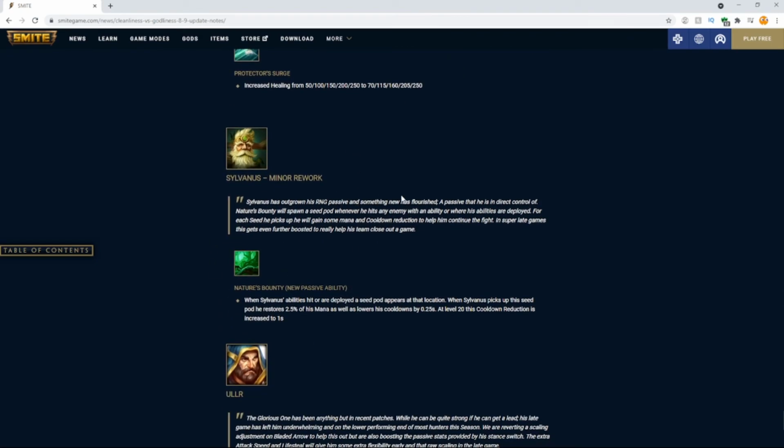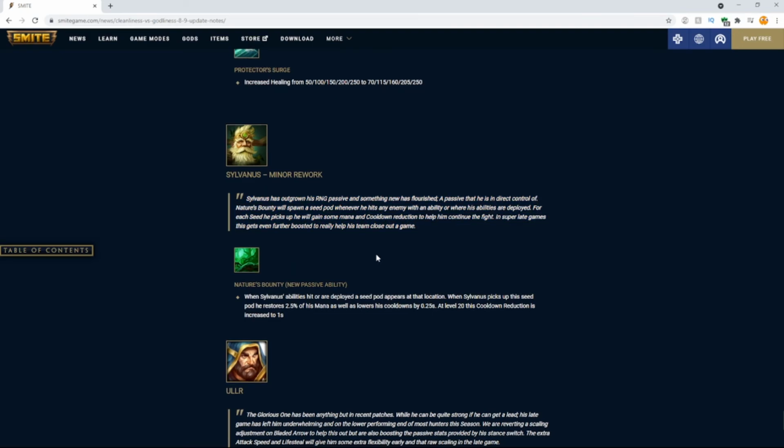Sylvanus is getting a minor rework. Sylvanus has outgrown his RNG passive and something new has flourished, a passive that he is in direct control of. Nature's Bounty will spawn a seed pod whenever he hits an enemy with an ability or his abilities are deployed. For each seed he picks up, he will gain some mana and cooldown reduction to help him continue the fight. In super late game, this gets even further boosted to really help his team close out a game.